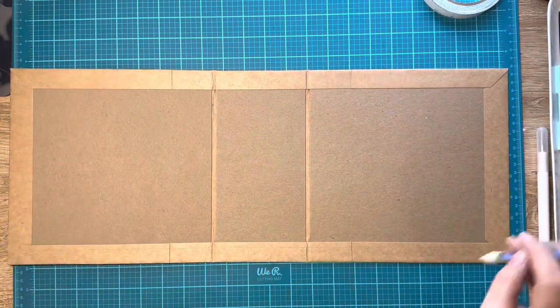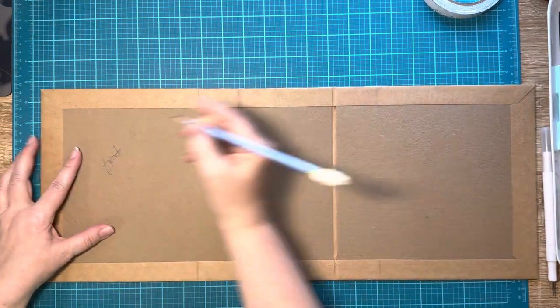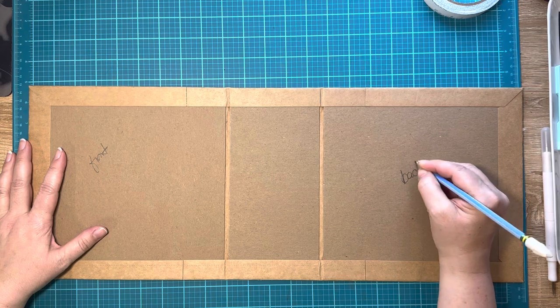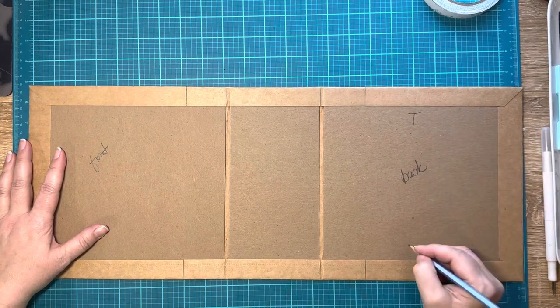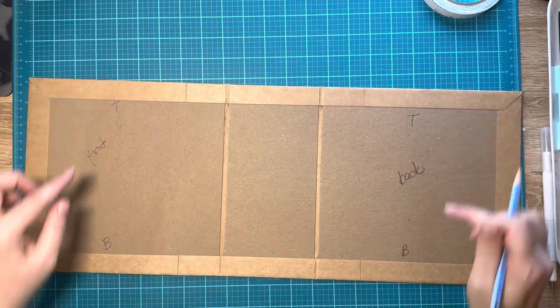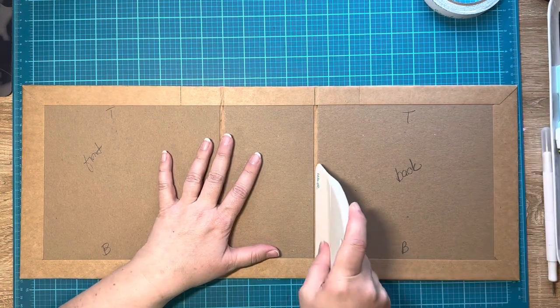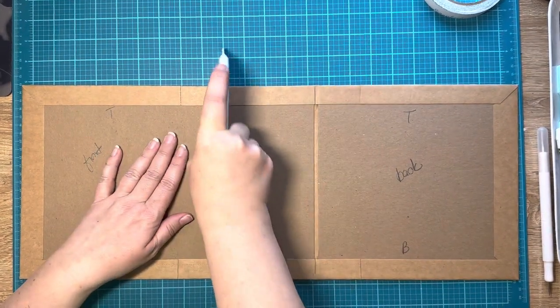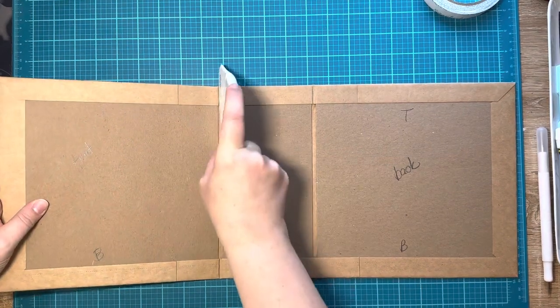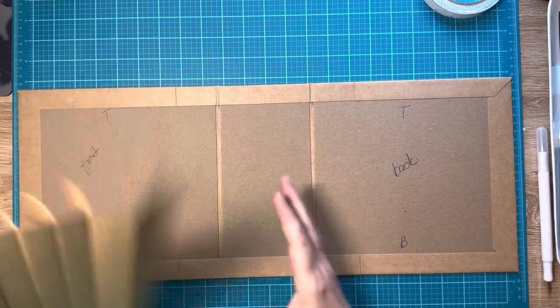So here's where I need to decide what's the front and what's the back. I usually look and see which one looks prettier. This is going to be my front. This is going to be my back, my top, my bottom, my top, my bottom. I do that because I have truly attached things upside down before. So, I mark it now. There we go. All right.